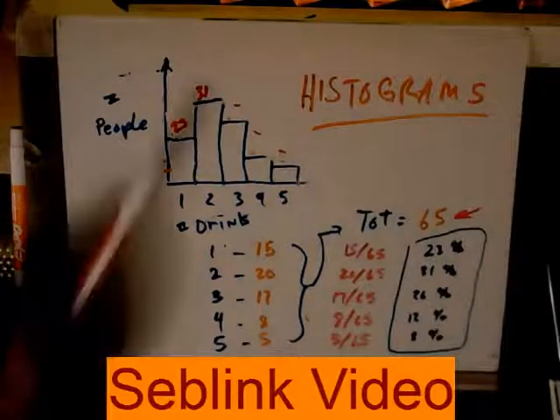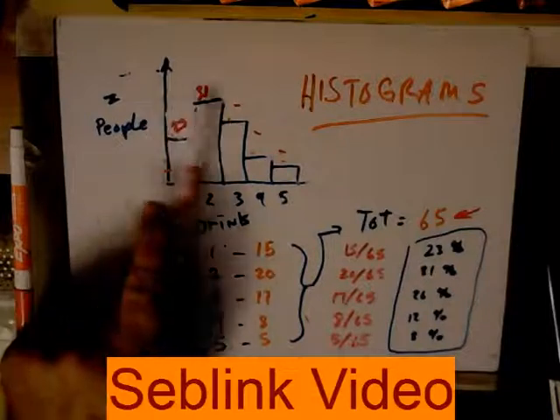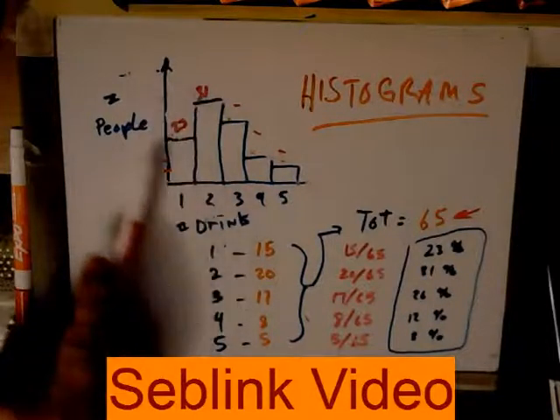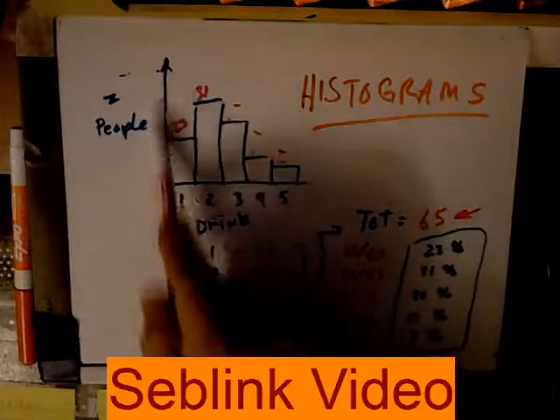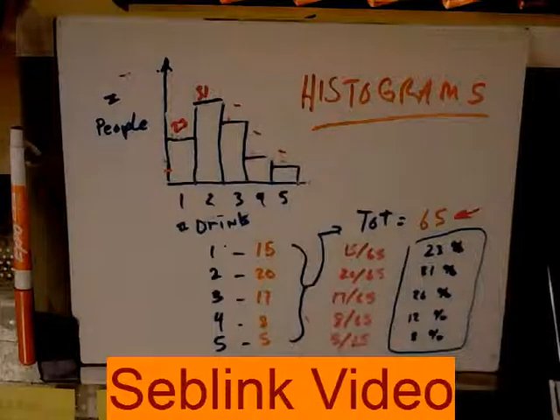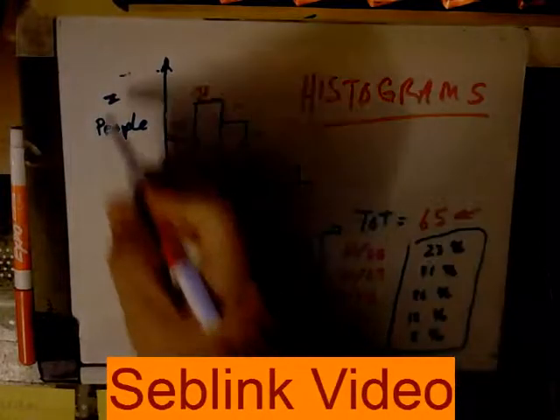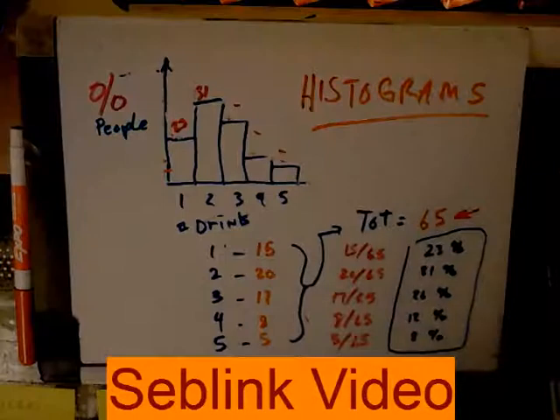Now, if you don't put your values on top of the columns, then somebody has to interpret those percentages. If it's not that critical, the actual numbers, just put some dash marks over here and then people can guess at what that is. So then if you use percentages, this would be percent of people rather than the number of people.